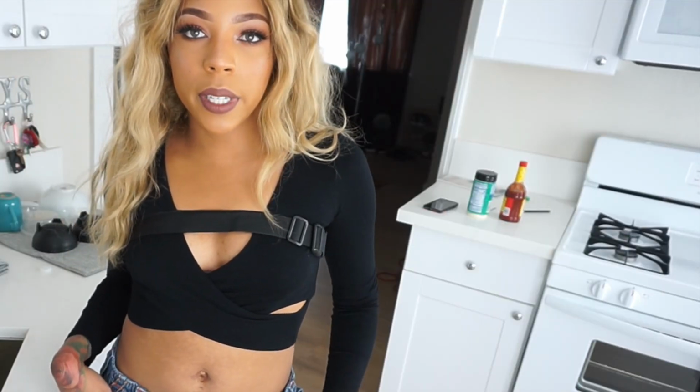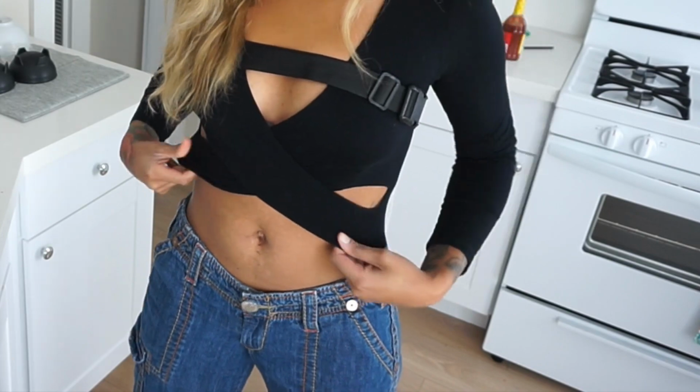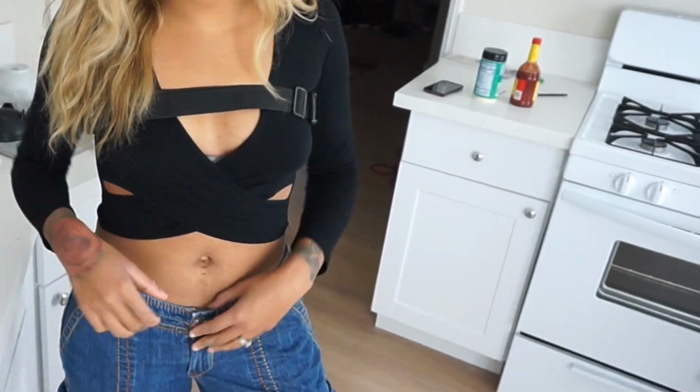I just have on these True Religion jeans. This cropped little shirt. It was super cheap.